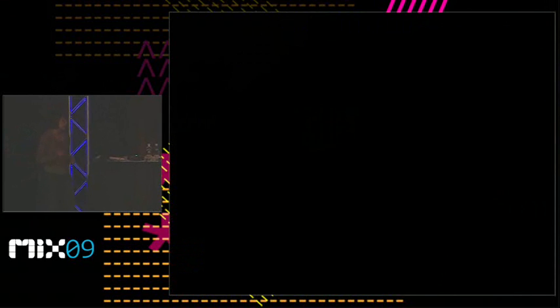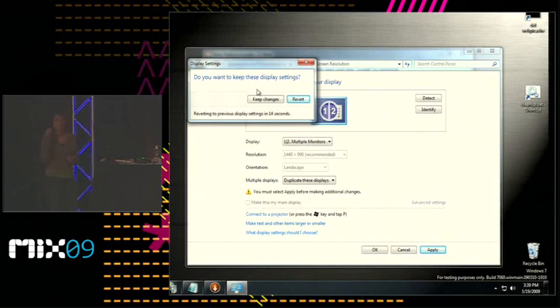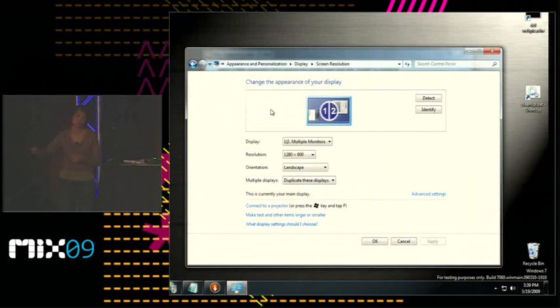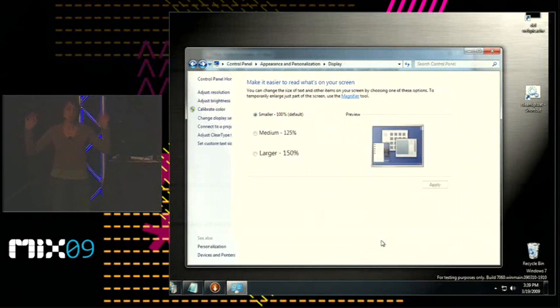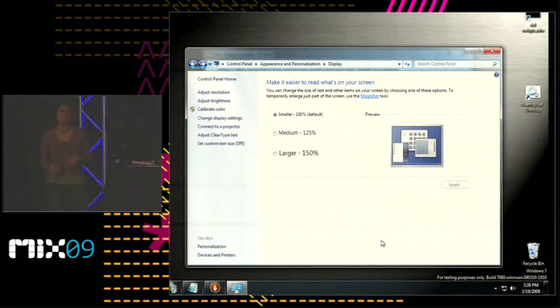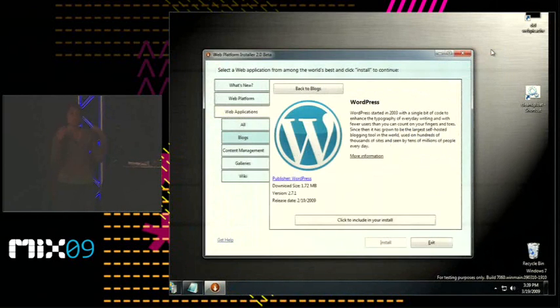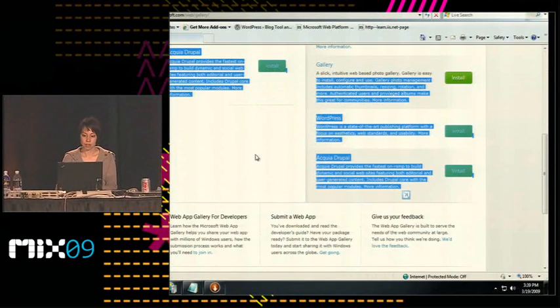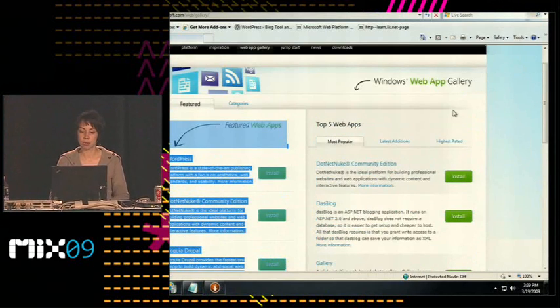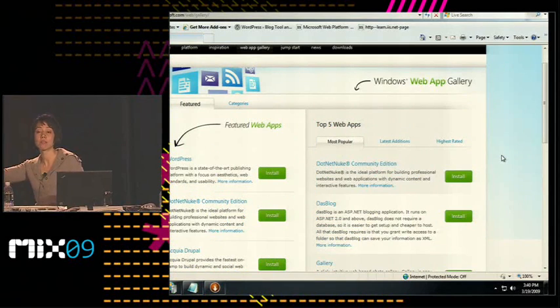Now our goal here is to make sure that we didn't get in between the application and its functionality. So all the special sauce that we ask our developers to do to get into the Web App Gallery is specifically around telling us, the IIS web server, this is an app, it's got a SQL script, I need to ask the user a couple questions to install, and then go through that process. So I'm going to walk you through how that looks right now. Thanks for the help. So if you go up to the Web App Gallery that Lauren was talking about, you can see up here that we have 10 of these applications now.